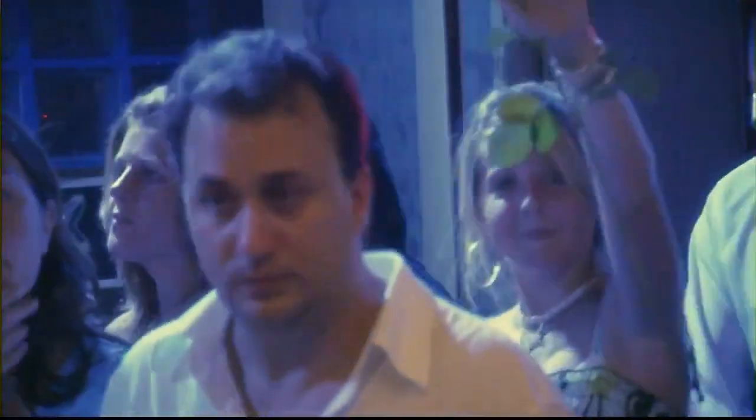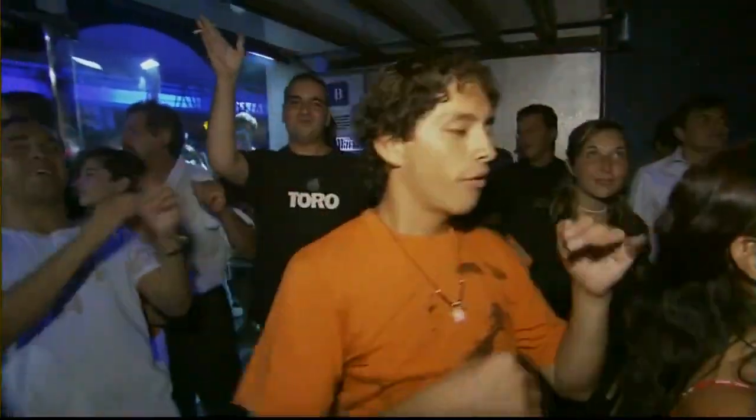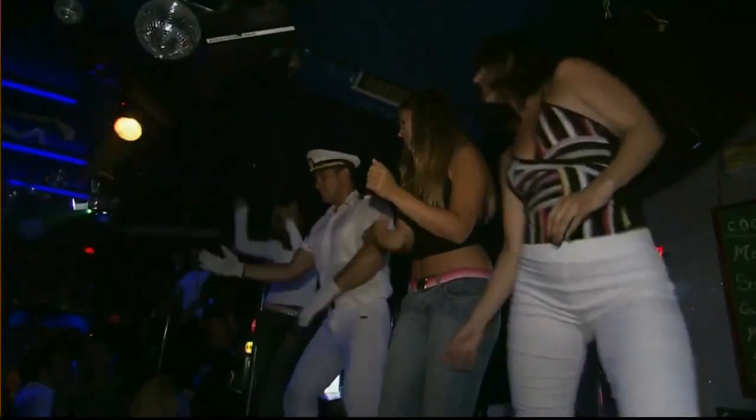When you're ready for the wild side of Barcelona, there are lots of hot night spots. Barcelona's nightlife is famous for its intensity and variety. Discotheques, lounges, samba bars, tango emporiums, poolside parties and concert halls. Why ever go to sleep? Bar after pounding bar line the waterfront at Porto Olimpico. There are no cover charges, and no one minds if you just come to dance the night away. The only trouble with Barcelona is that you need to burn the candle at both ends to truly experience it all.